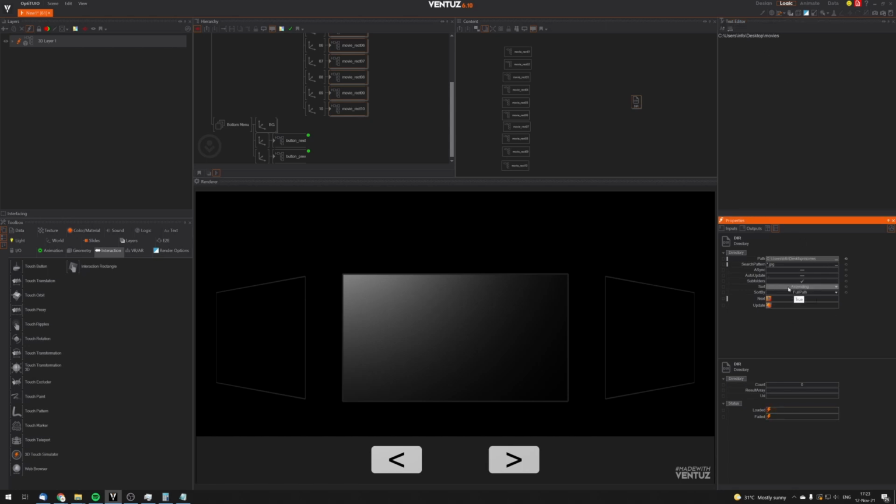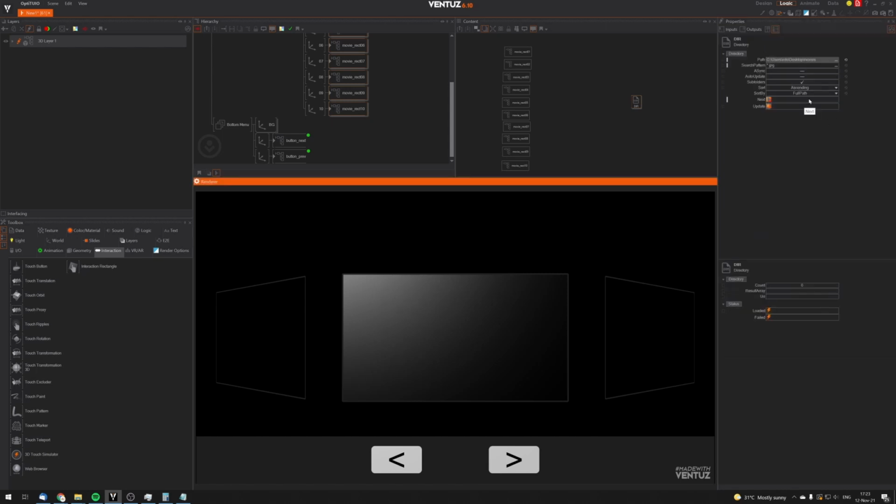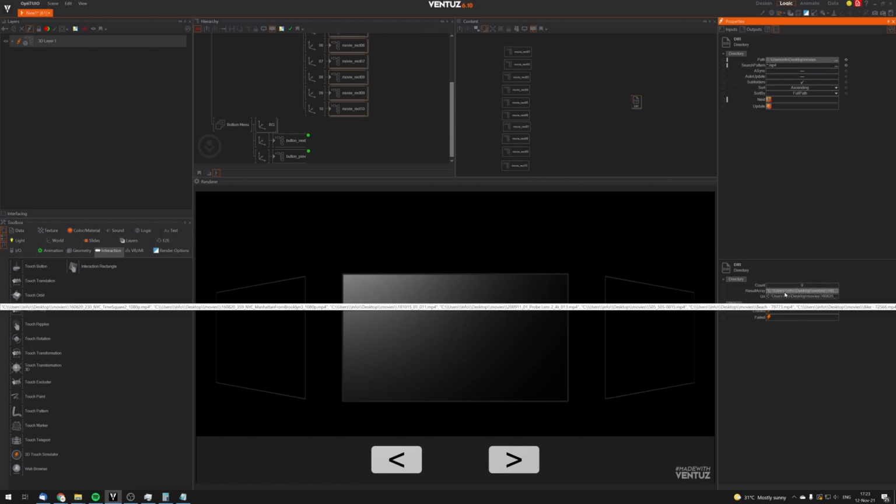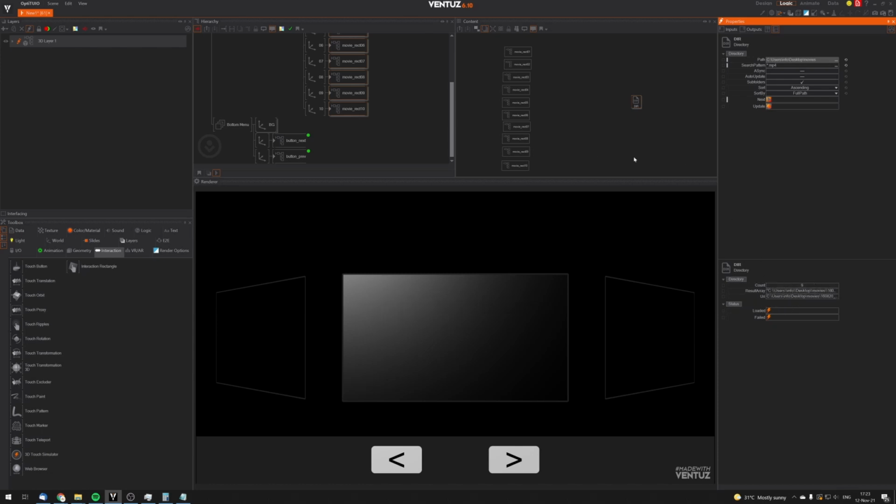Okay, now we can close the text editor here because the path is inside already. Now we have our search pattern set to JPEG. My movies in my folder are mostly MP4s, so let's change that quickly to star.mp4. And now you can see immediately we get here a count and a result array. Okay, this is cool because with this array, basically, we can now build up our connections to all of our movies, right? So what we first have to do, this is a string array, and we have to read out that string array, which has 10 or fewer movies, passed to a movie. And these movies we want to bind to each of these guys, right?